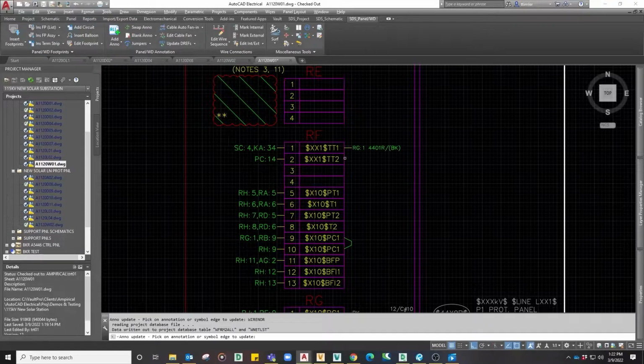The great thing about using the SDS AutoFan tool is that the user, in this case the lead designer, can draw out all the cables on the wiring diagram simultaneously, even by just using the window pick method.